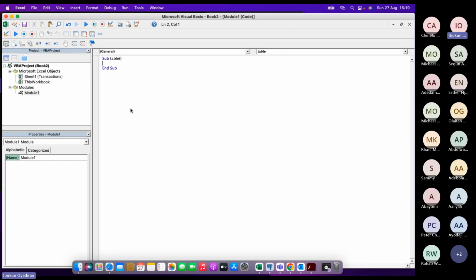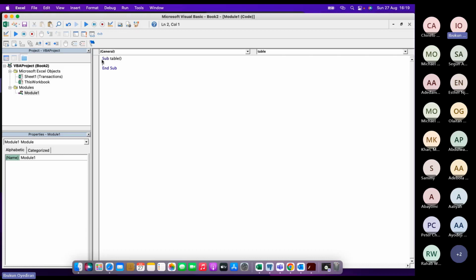So what does Sub mean? Let me call it Sub Transaction. Basically, what I wrote is more like I just created a frame, and I want to store all the code I'm writing into this frame I created. It's like saying, I have a house, and inside my house I have chairs, beds and fans.